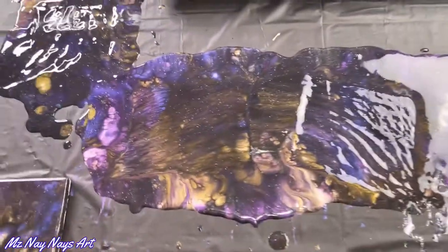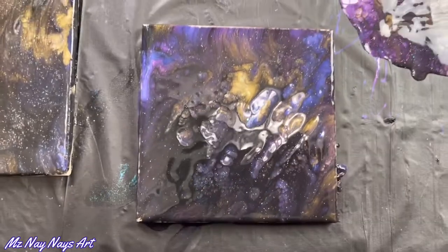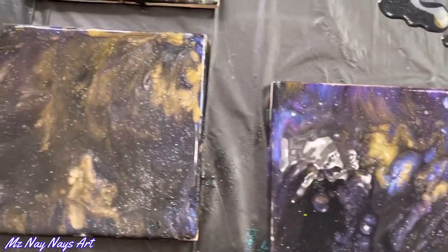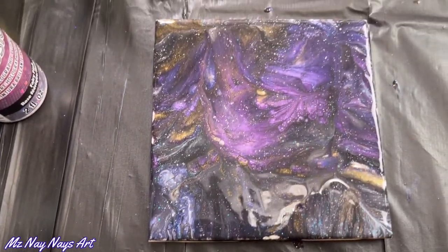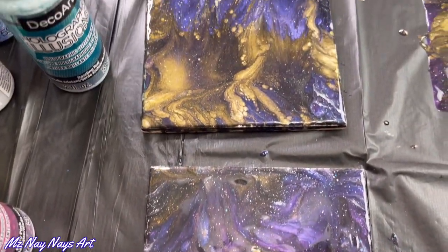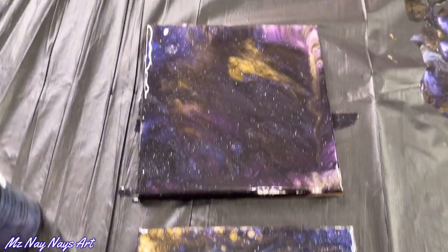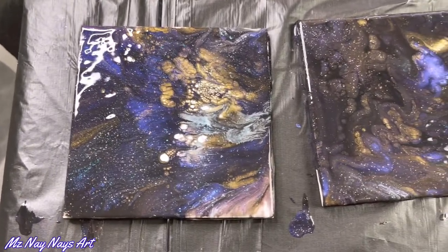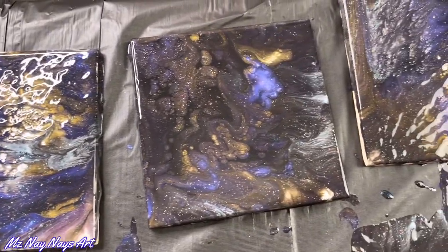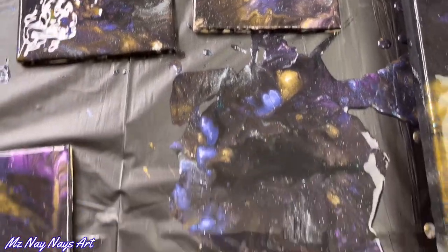So I used my leftover ceramic tile to dip it in the paint that had spilled on the table, because I didn't want any of that pretty paint to go to waste. So I just flipped them over, laid it down, pushed it, and pulled it right back up. And this is what it looked like. I was able to get 2 sets of 4, so 8 coasters all together with the paint that spilled over. So at least the paint didn't go to waste.